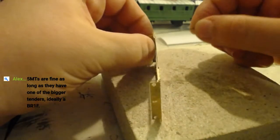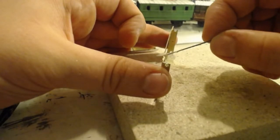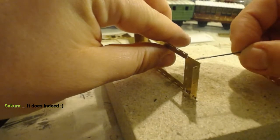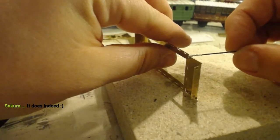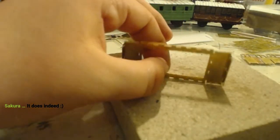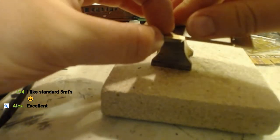So we'll get some flux on these. It does want the whole thing. I'm going to bend the whole thing. And I'm going to tin the whole thing for that matter.